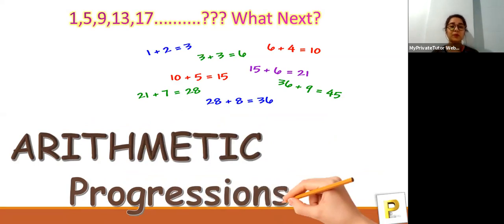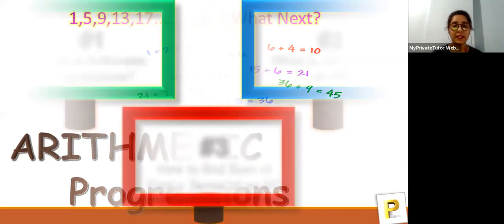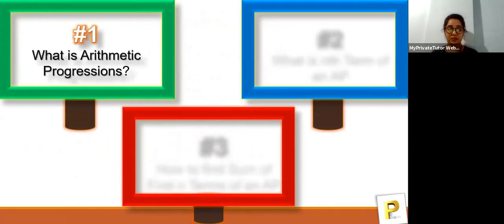Arithmetic progression is all about numbers. Today we'll be studying all about numbers, and how in different ways we can solve questions or find such numbers which you have on the screen. Let's see what the learning agendas are for today. First, number 1, what is arithmetic progression? Of course the topic is arithmetic progression, so you should know what it is. First we'll be studying that.